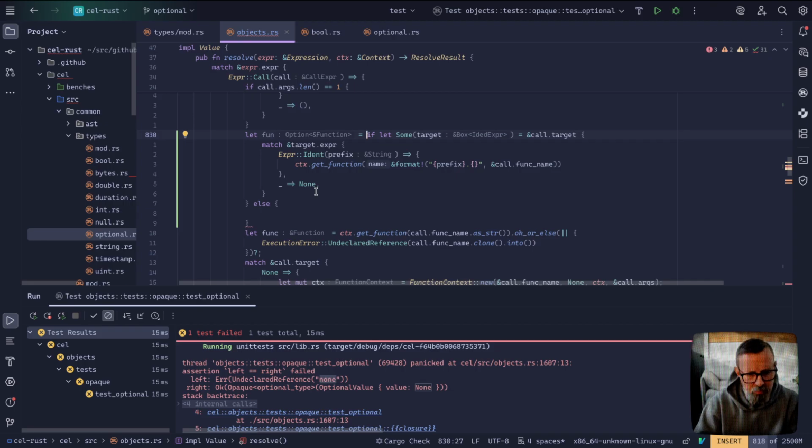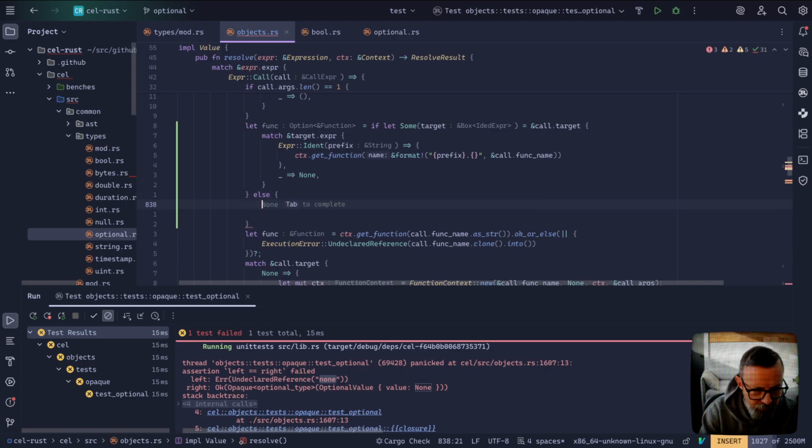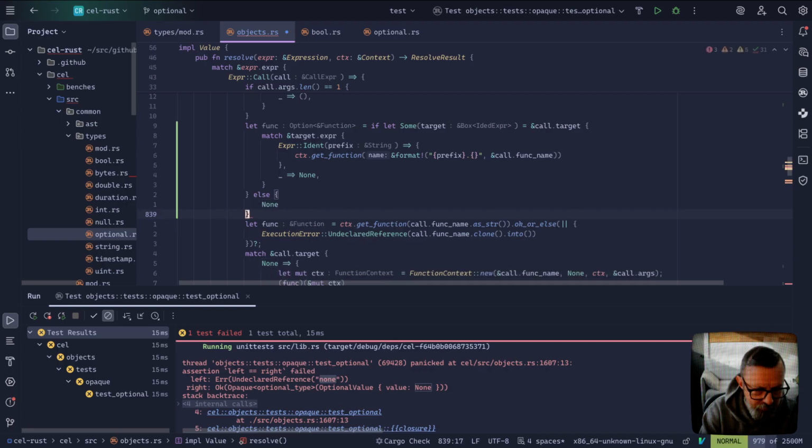So now we possibly already have a function there. Let's call it func, just as much as the one below. So now, in case that didn't resolve, wait a sec. Yeah, that becomes none too. That sucks a little bit as code.